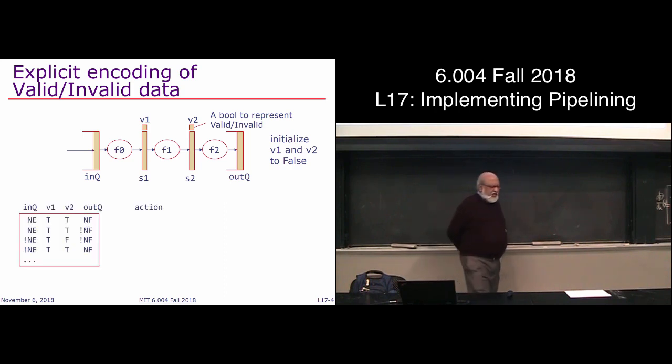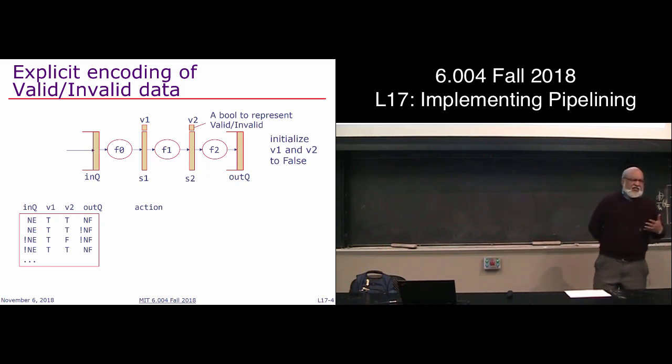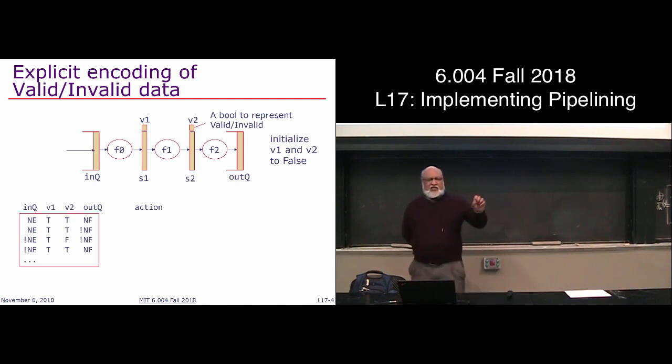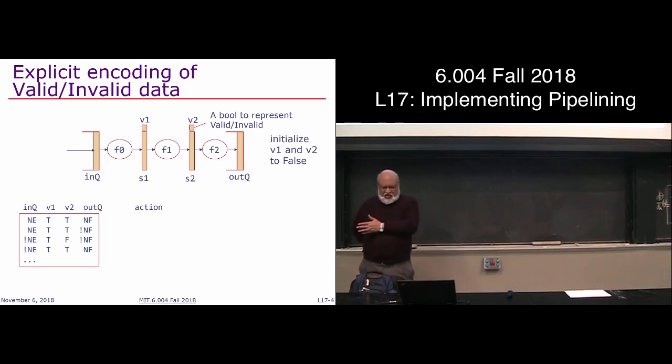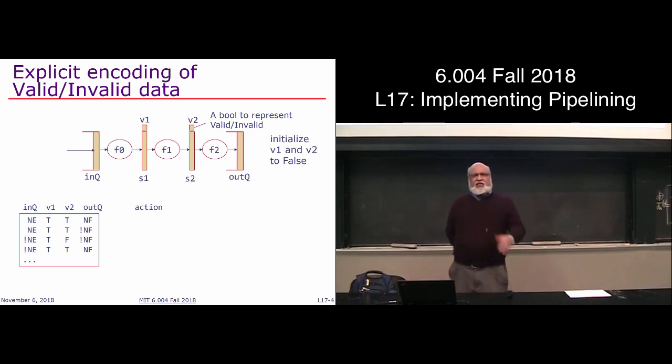Okay. So before I try to write any Bluespec, let's do a little bit of analysis, right? I'm giving you 4 conditions I'm looking at: whether the input queue has something or not. That condition is specified by NE, which stands for not empty. Similarly, the output queue should not be full, so I'm calling it the not full condition. And in the middle, what's happening to V1 and V2, I'm calling valid V1 and valid V2.